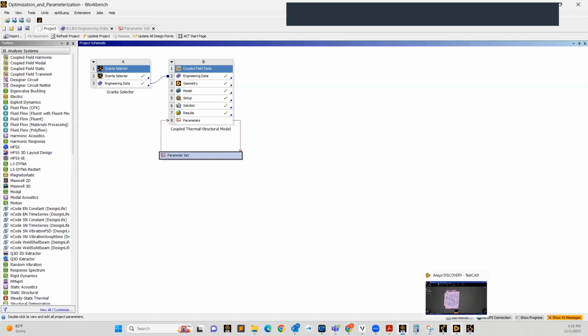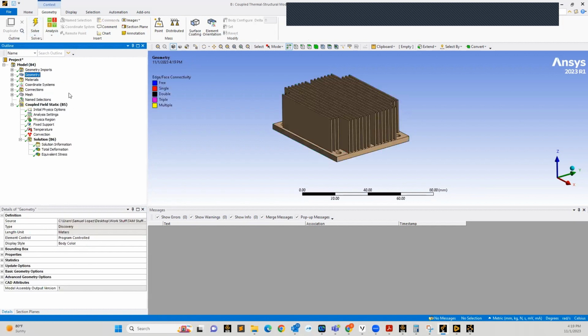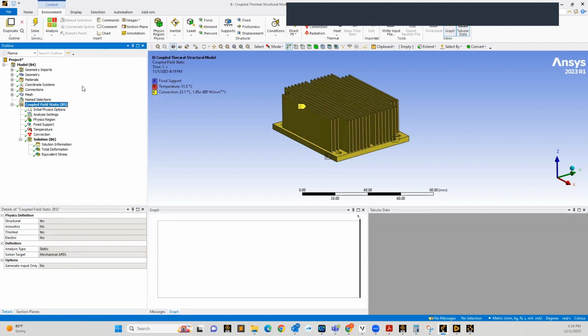If I go back here to mechanical, after I've got my material set, I'm going to go ahead and close this so it's not so big. The next thing we want to be able to control are the different aspects of our boundary conditions. And so the way that I've set this model up, it's pretty straightforward. Again, like I'd mentioned, we're going to be doing both structural and thermal physics on our heat exchanger block here. So that's going to mean that we have to define both structural and thermal boundary conditions on this model in order to fully constrain it.